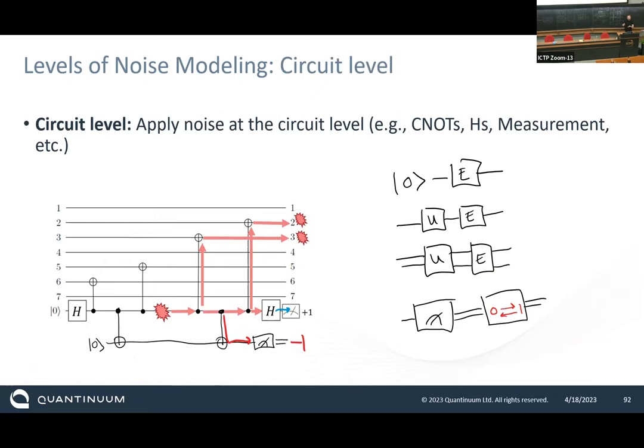And then we get, of course, to circuit level modeling, where we start applying noise at the circuit level. So you actually start to care about what your device is actually doing. And there are various levels at which people run these models. Even given the circuit model, traditionally in the past, people have just looked at the depolarizing channel. However, we and others are starting to model more exotic noise like leakage and crosstalk and coherent noise and so on, to model what devices actually look like. And that can, of course, change the performance of codes.